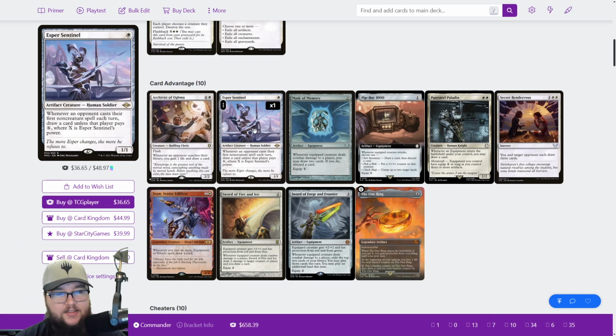It's only been printed in Modern Horizons 2, and then it had a weird little reprint in Modern Horizons 3, sort of a hard to get version of it. So it's a more expensive card, but it's one of the best card draw in white because it's sort of a Heuristic Study type effect. So it's a 1-mana 1/1. Whenever an opponent casts their first noncreature spell each turn, draw a card unless that player pays X, where X is Sentinel's power.